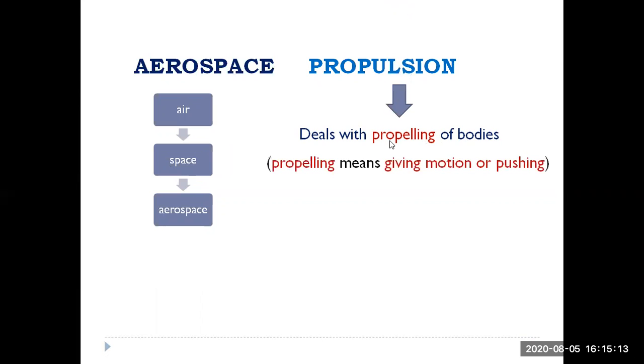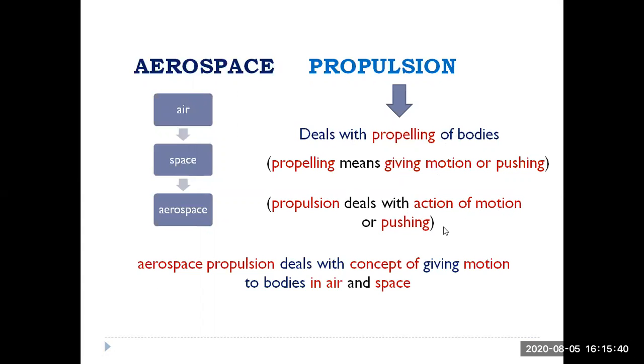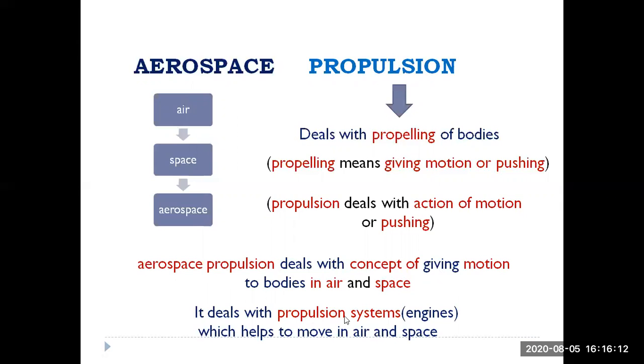So what is propelling here? Propelling means giving motion or pushing to bodies. Finally, propulsion deals with the action of motion or pushing. Combining these two, aerospace and propulsion, we can say aerospace propulsion deals with the concept of giving motion to bodies in air and space. Air means our earth atmosphere, space means outer atmosphere. It deals with propulsion systems, that means engines, which help to move in air and space.